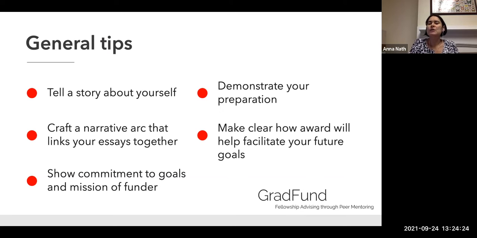Show commitment to the goals and mission of the funder, right? In all of your writing pieces, in a personal statement as well, think about how to connect your story and your goals for the future to the mission of the funder. And that's why I began by talking about how important it is to understand the mission of your funder. Here, a simple example could be you've read that the mission of the National Science Foundation, for example, is to have more women in STEM fields, to have community outreach with scientific information, to help communities understand better and be involved in scientific conversations, right? It could be multiple things that you found on the website of the National Science Foundation.